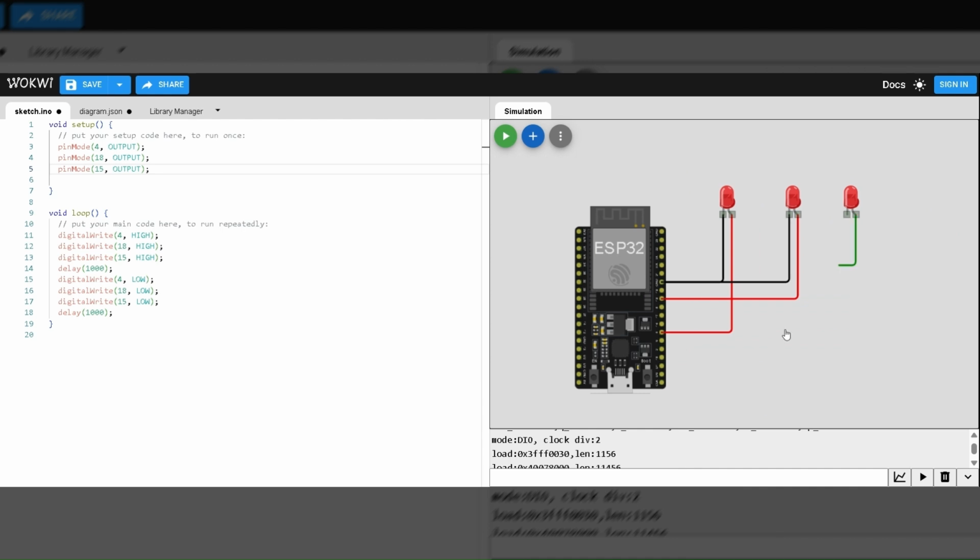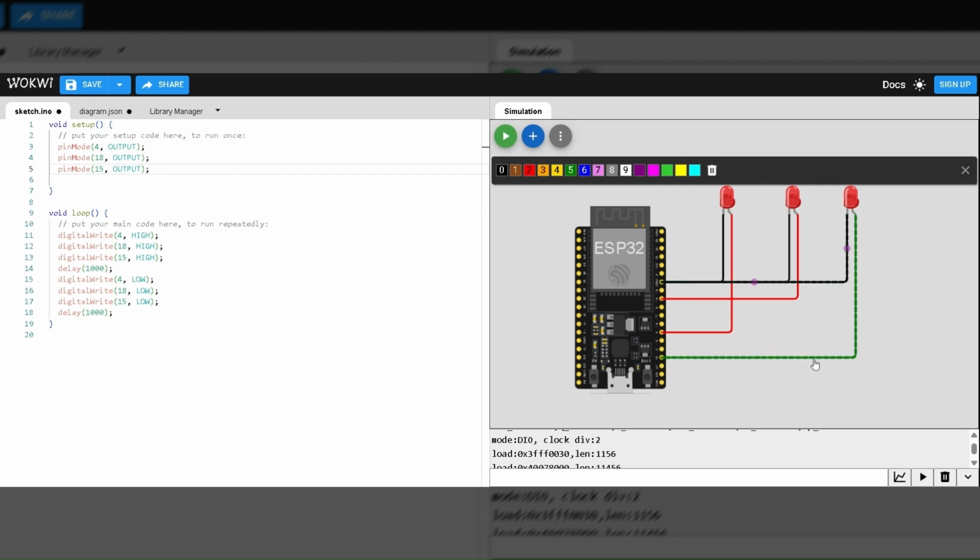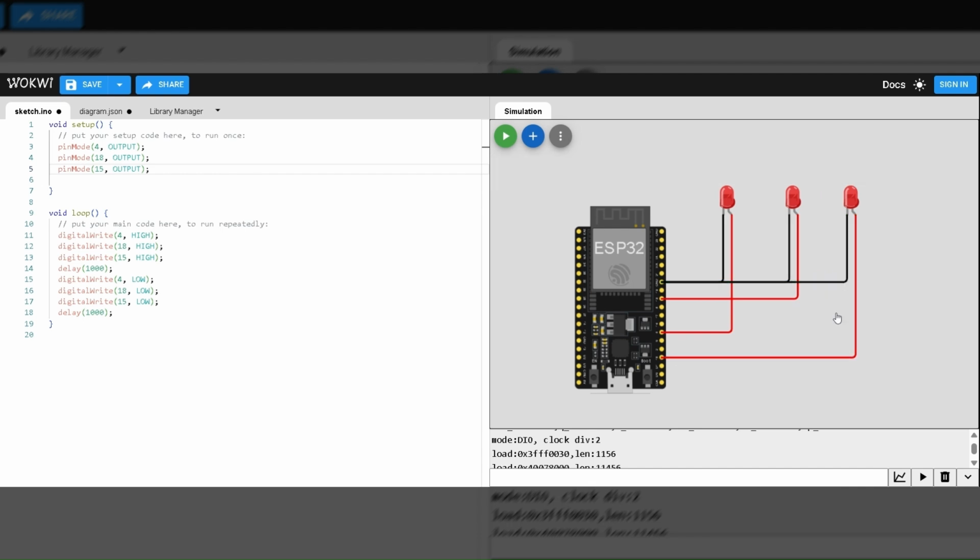Any pin we can connect, there is no problem. But make sure whatever you are writing in the code, that only you have to use here. And another one is ground. Doesn't matter, all grounds you can connect to one pin, no problem. Okay, we'll make it zero color and here I will make it as a red. So now completed. Now we'll run and we will see the output.